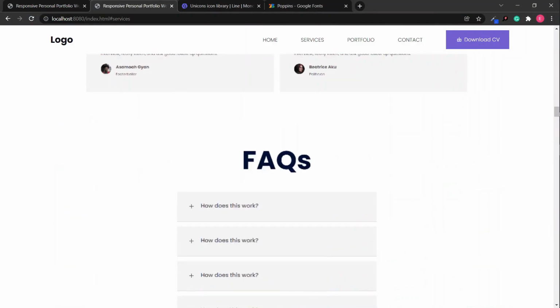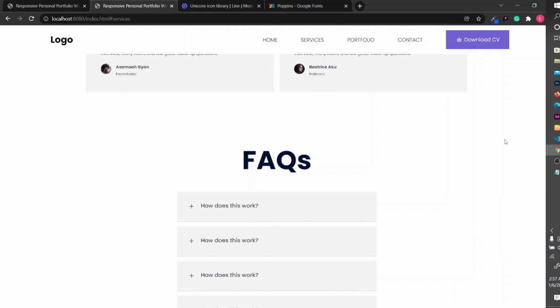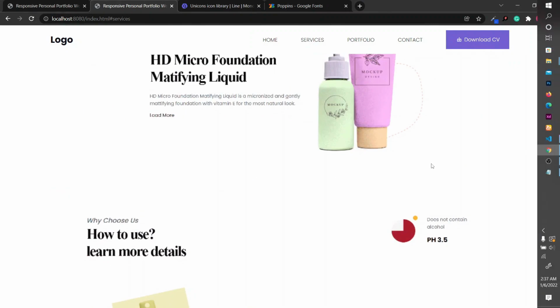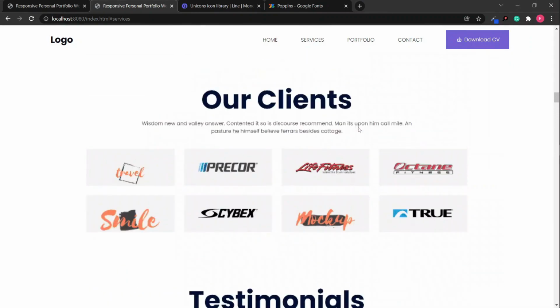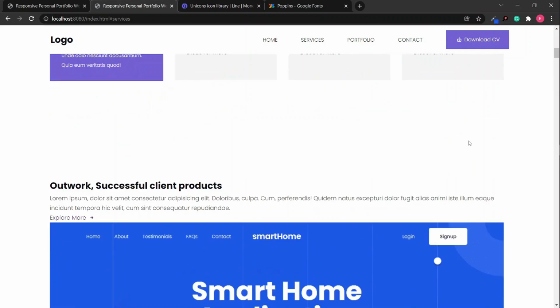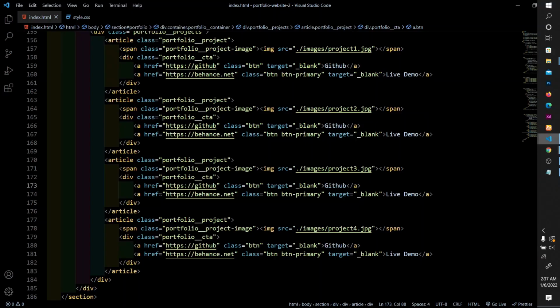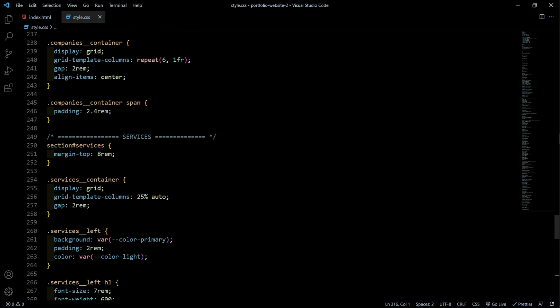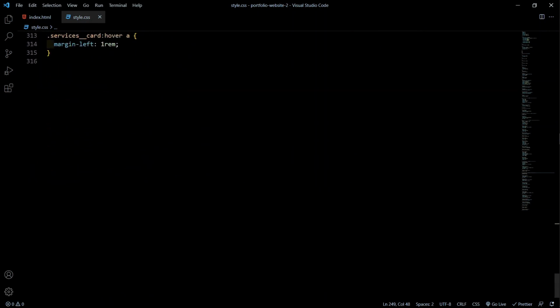Okay, so pretty exhaustive page. Now let's head to the CSS and give this some styling. Okay, so let's go to the CSS. Let me actually copy the comment here. Let me leave a comment. So this is going to be for the portfolio section.